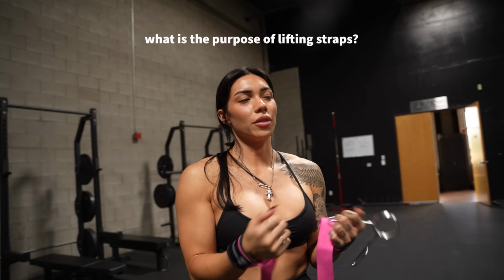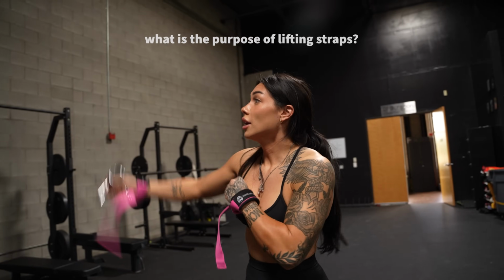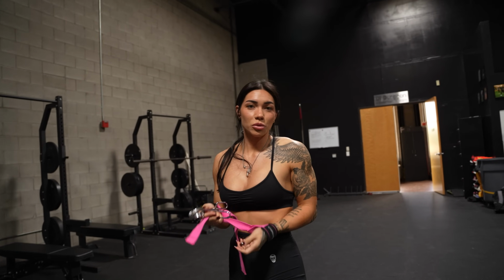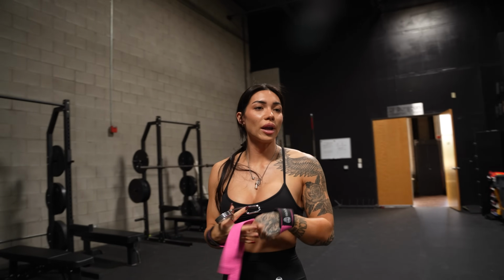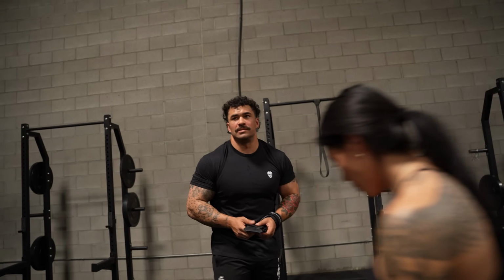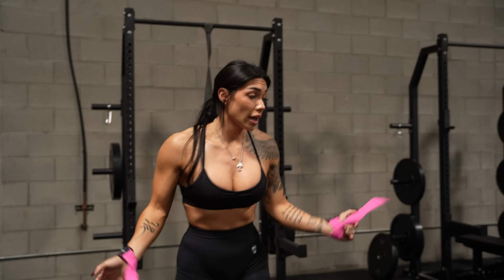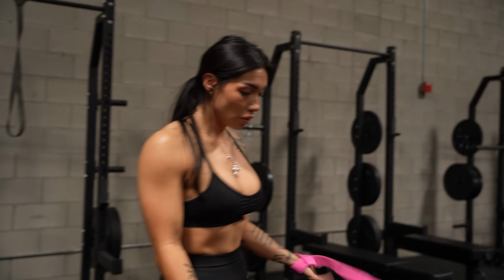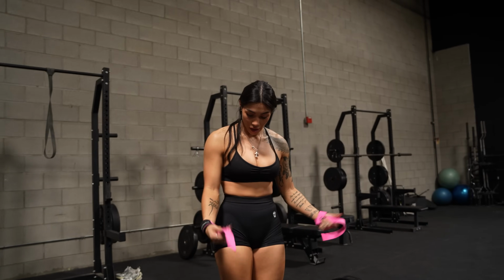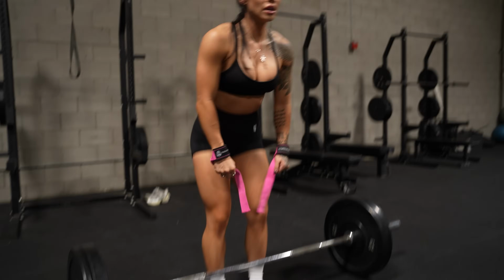Helps you get a better grip on the bar. Or if you're using a dumbbell, or you could use straps on a lat pull down, it just helps your grip. And it allows you to pull more weight once you get yourself to that point. It's a great tool especially for pull days, but even if you're doing a leg day, and you're gonna do RDLs or SLDLs, you can wrap your hands around the bar with the wraps and help you hold the bar that way too.